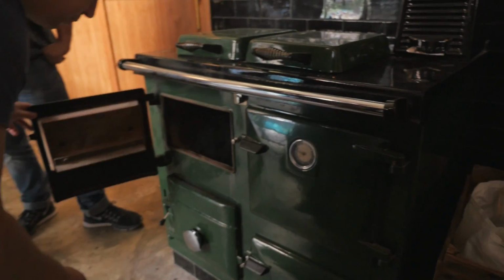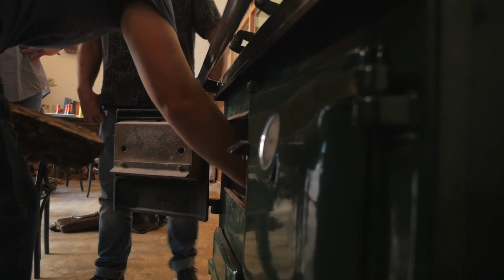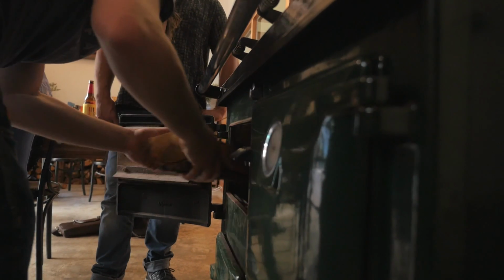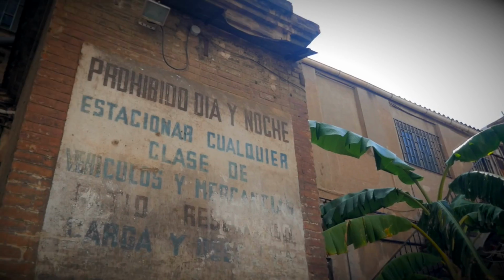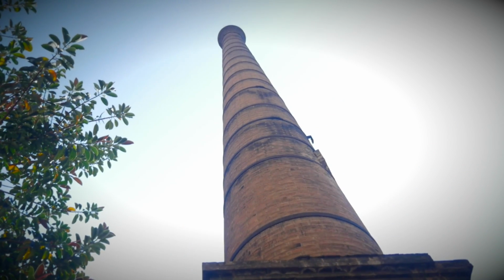So here it's actually barbecue wood, and it's been dried for about 2 years. With this, we direct the smoke into the barrel, into the chamber, or out through the chimney. You use the old industrial chimney outside? Yeah, you see it smoking? Like 100-year-old. Wow, beautiful.